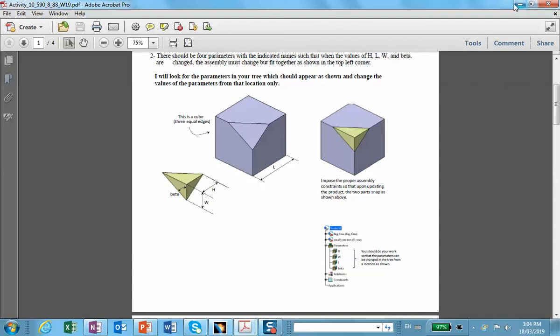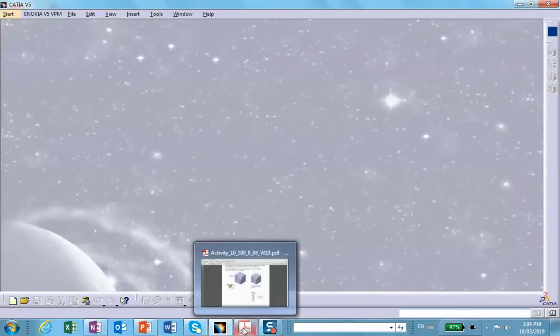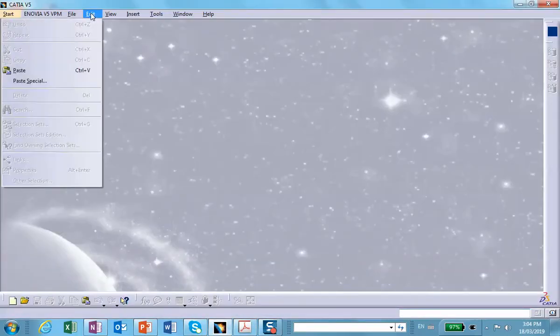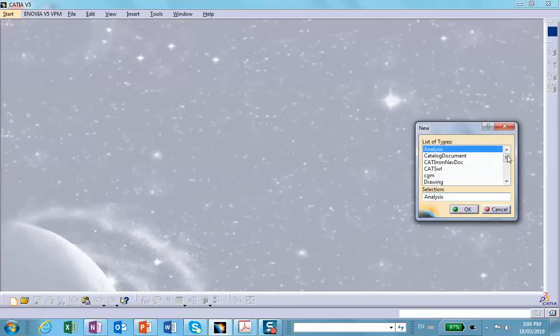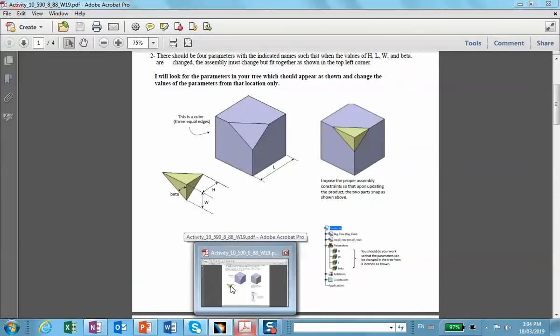All right, so let's start with the product file. So file, new product. Okay, and let's make, say, this block.